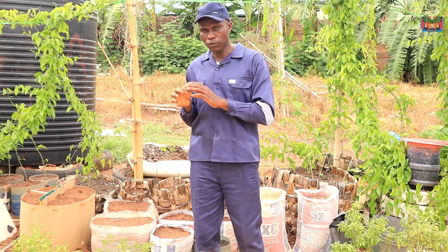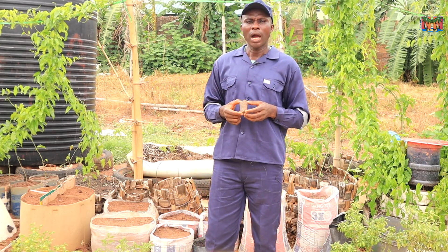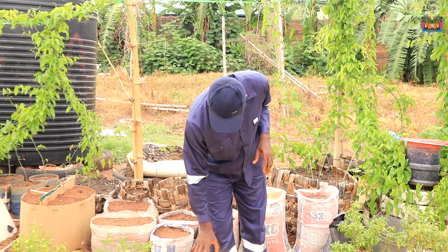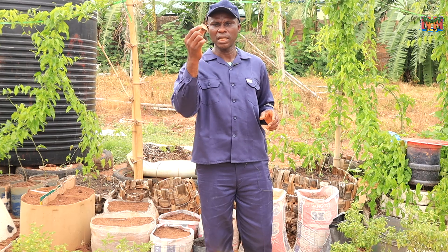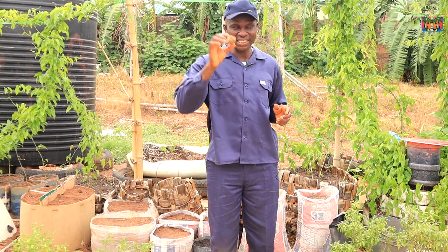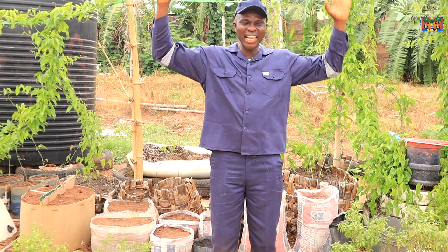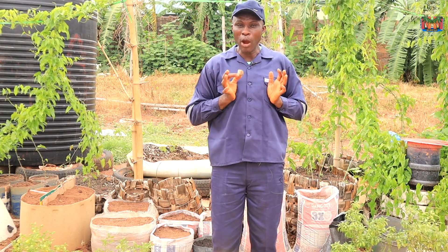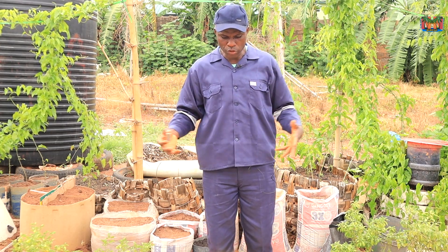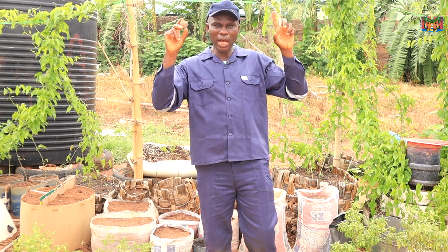Secondly, we are going to eventually determine the time it will take for it to sprout. This video is going to be in phases. And the last thing: I have seen a lot of videos where people say that you can get very big tubers from even planting mini-sets — as small as this one can give you ware yam. That's what many people have said. From my own experience, it may not be far from the truth, but it's not entirely true from my own personal experience — that's a disclaimer. I have realized that it depends on probably where you planted or how rich the soil is.